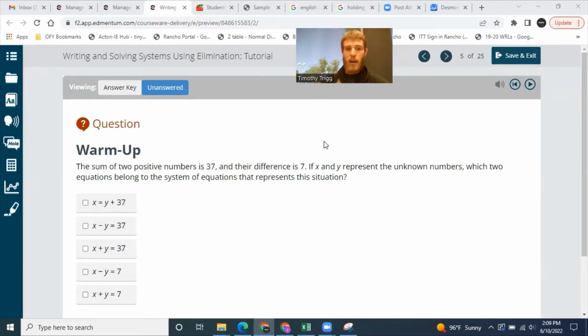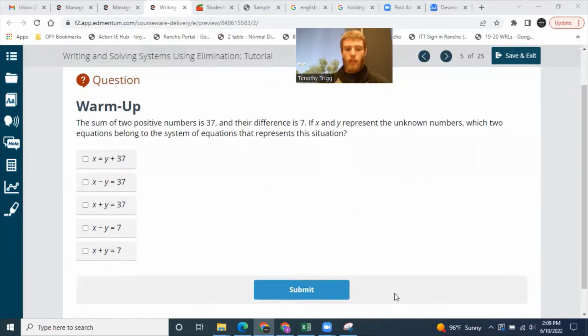But if you get enough practice and you see what it's like, then it makes a lot of sense. So just follow along, do everything I do, and I guarantee you it'll make a lot more sense. So let's go ahead and start the tutorial.